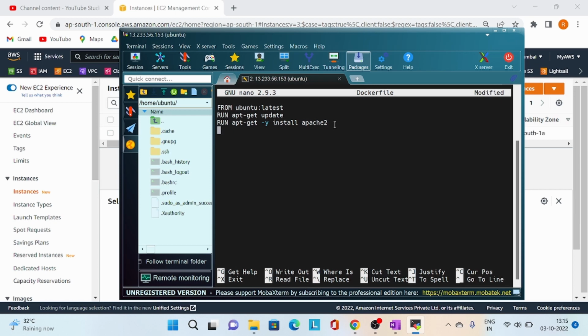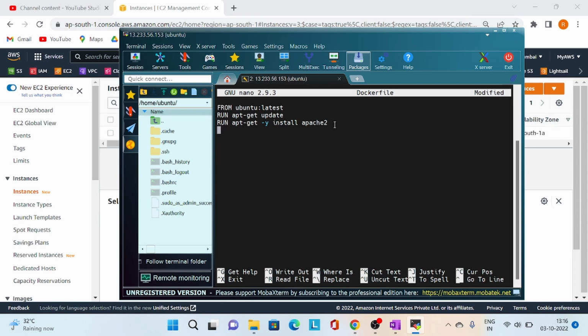Okay, now I have installed Apache and I have updated the container. Now I want to add some files to the container. How can I add files? In the previous video I explained some instructions, like the COPY instruction and the ADD instruction. We have a lot more instructions. In the previous video I just explained every instruction theoretically. In this video I'm going to explain in a practical way how we can use these instructions.